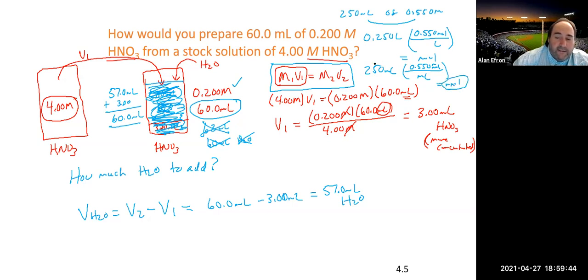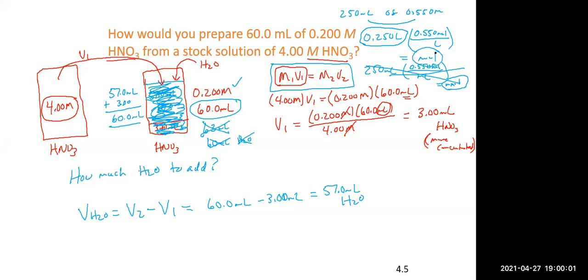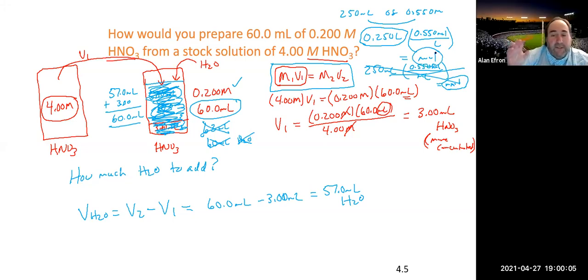So this is what I mean by standalone, we're not doing a dilution problem. You just have a volume and a molarity, and you're going to use them together to figure out moles. You don't want to do it this way because it usually will give you the wrong answer. You want to make sure you convert it to liters so that everything cancels out correctly and you end up with moles. So in that situation, where your goal is just to get the moles and not really a dilution equation using this formula on the screen, that's when you definitely always want to make sure you convert it to liters.